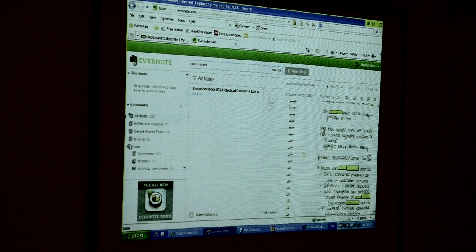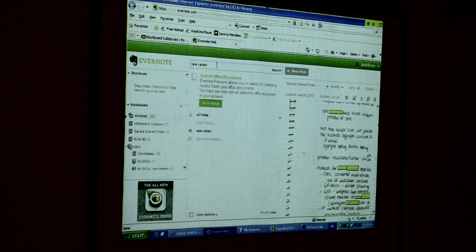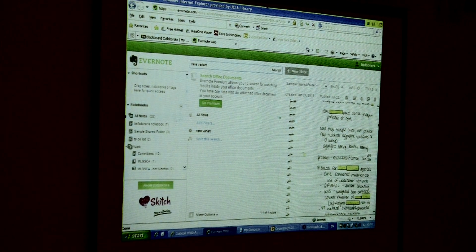Does it search by exact phrase? It'll search by whatever I type in. Do you mean, if I put in rare variant, will it only find that exact phrase? No, because I think it matches any word. Here where it just found variant, it found it. So I think, at least within the document, it looks for any of the words rather than an exact phrase search.